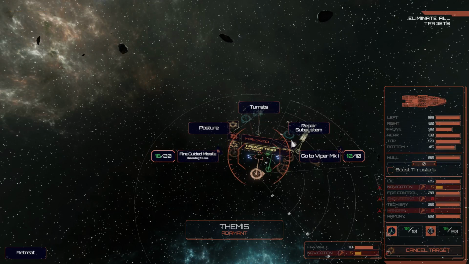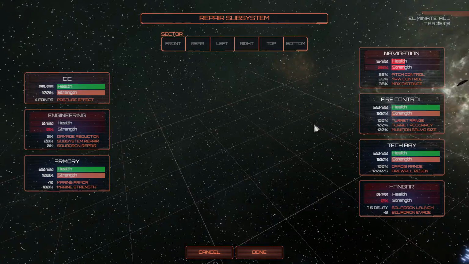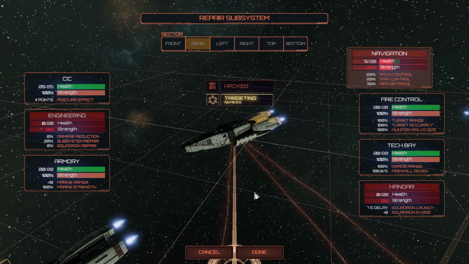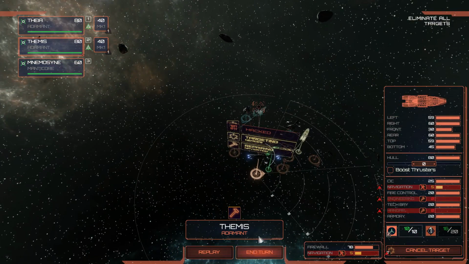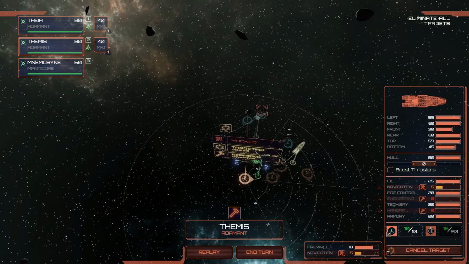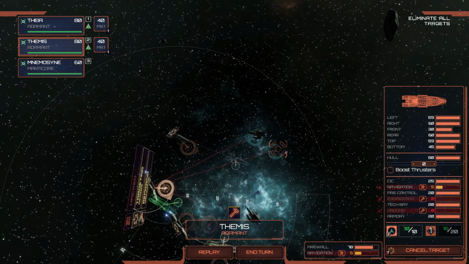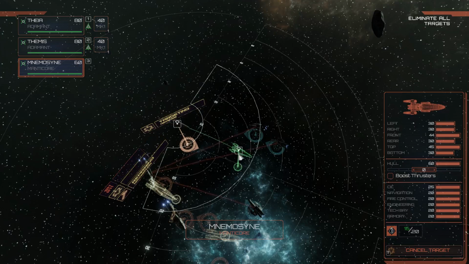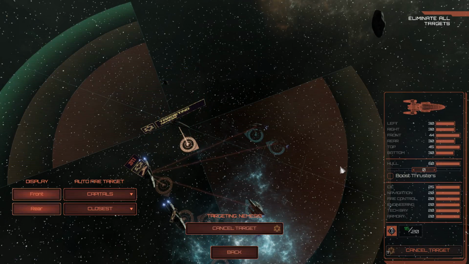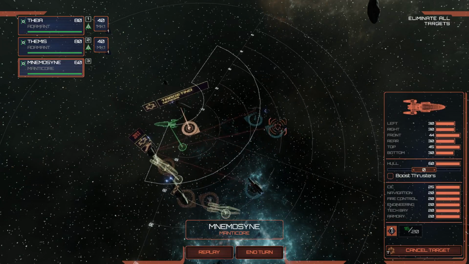Understood. Let's see here. What's getting damaged on you? Navigation. Alright, well, repair that stuff already. Alright. Now we can see that this Nemesis here is starting to shift around, so what I'm actually going to do is swing this guy around, because if you look, that'll put him in my aft firing zone. So that should actually work out pretty well.